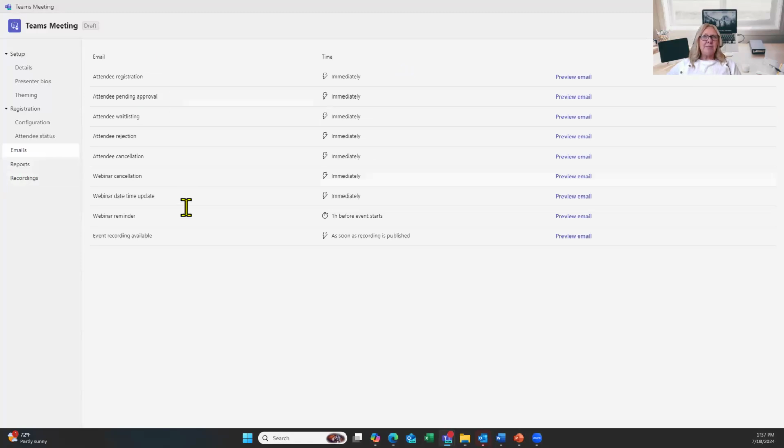We also have emails, so we can actually choose the trigger of when the emails are going to go out. So we have a trigger that immediately the registration form goes out. Immediately we get the attendance pending approval, et cetera, meeting reminders. And on the right-hand side, you can preview those emails so you can see what they look like before they go.